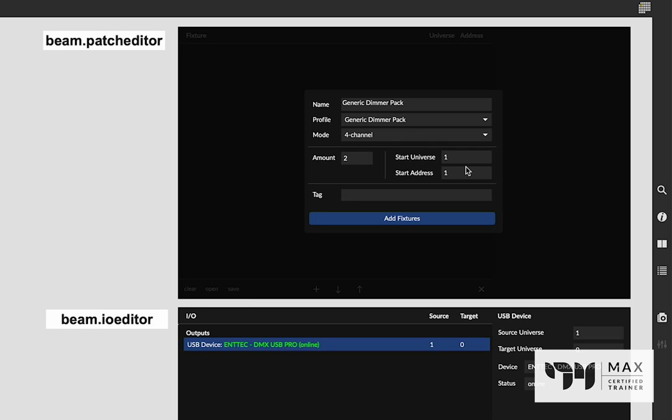But unless you're running lights in some sort of large arena, you will generally not have more than 1, maybe 2 universes, depending on how many lights you have and what kind of lights they are. But with some generic 4-channel lights, it's going to take quite a lot of lights to get to universe 2. So we're not going to worry about that. And the start address is 1 because that is the first channel address that you can start on.